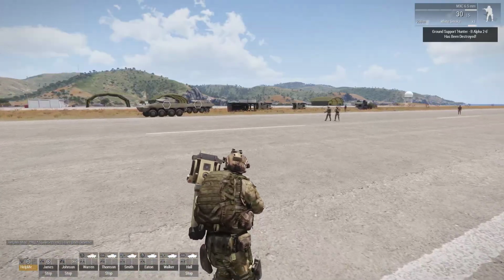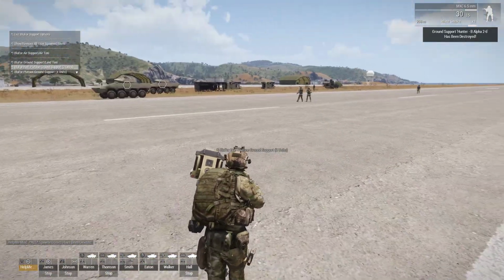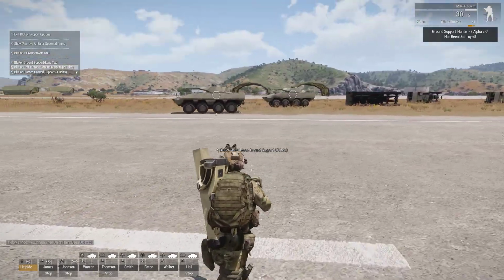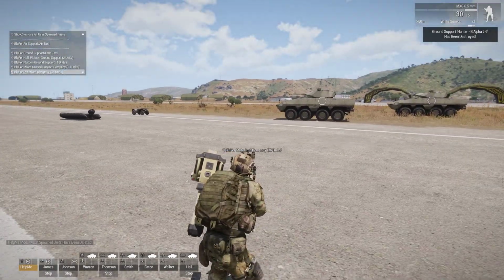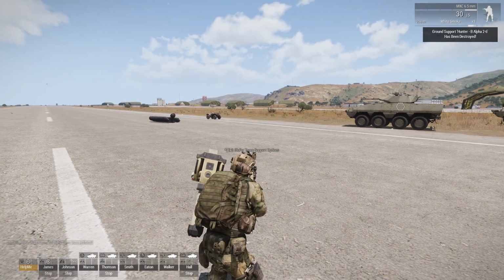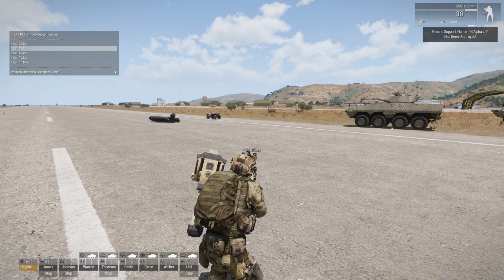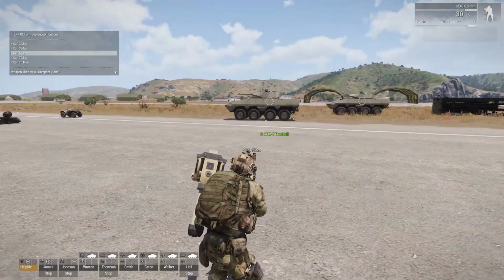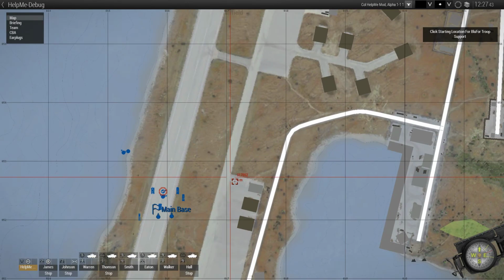So we'll come back. And the platoon, so forth, the same thing. The armor. Now the troops are kind of interesting. Call 2 men, 3, 5, 7, and 10. So we'll call in 5 as an example. It's no different. We'll have them start here and come here.